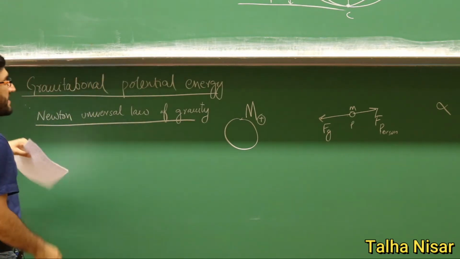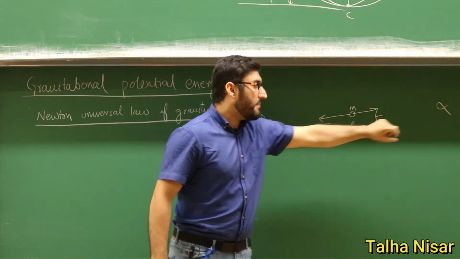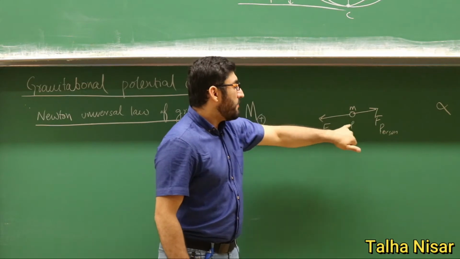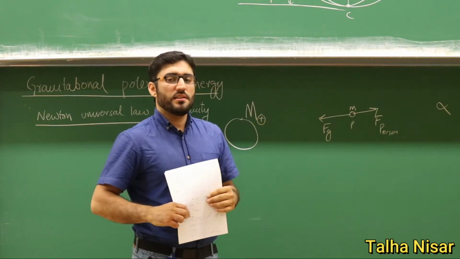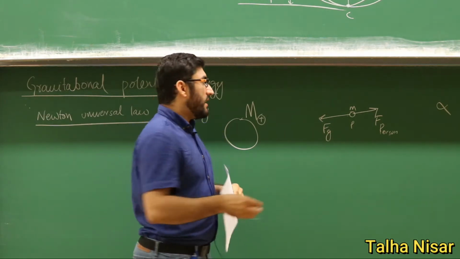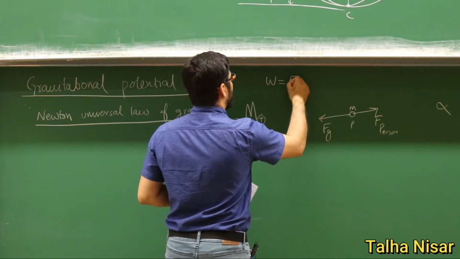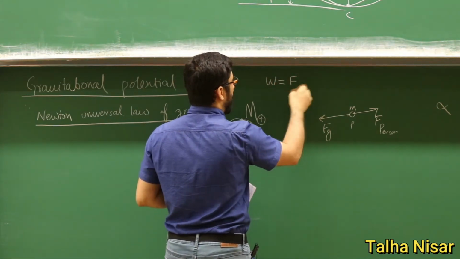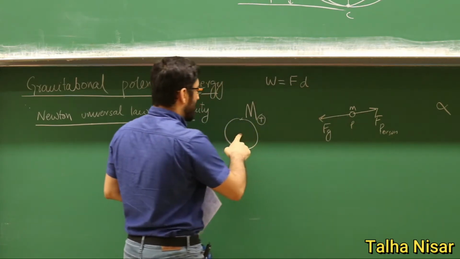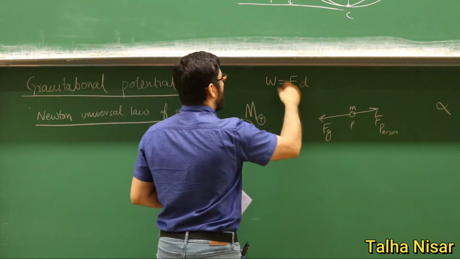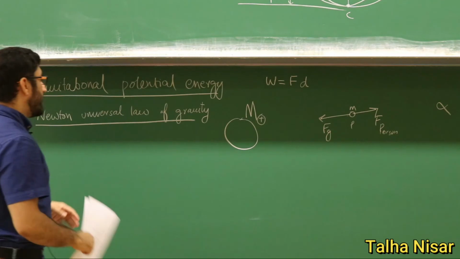For example, we said that the gravitational potential energy is when I bring a small mass from the infinity to the point P, and that the work done by me or the gravity is equal to the potential energy. But we know that the work done is equal to the force and the distance that is covered. So we know what is the distance. For example, we call it r, but we want to know what is this force. That's why we are first talking about the force in this case here.